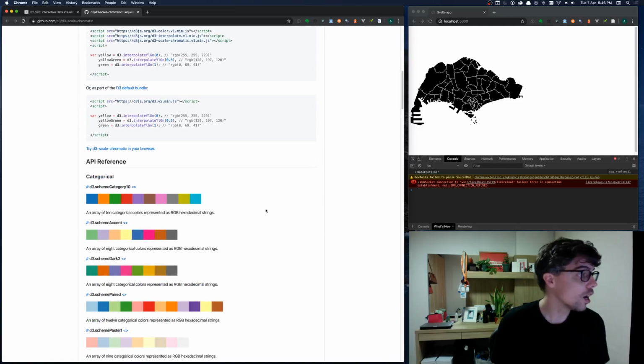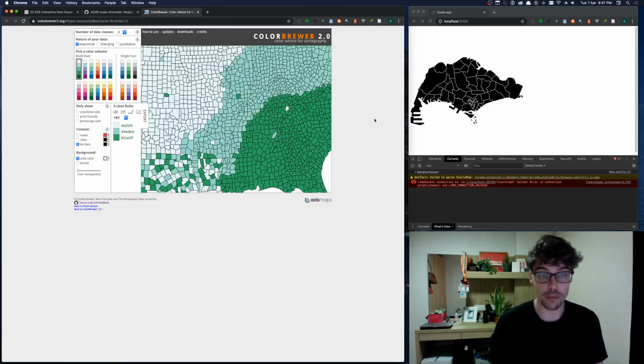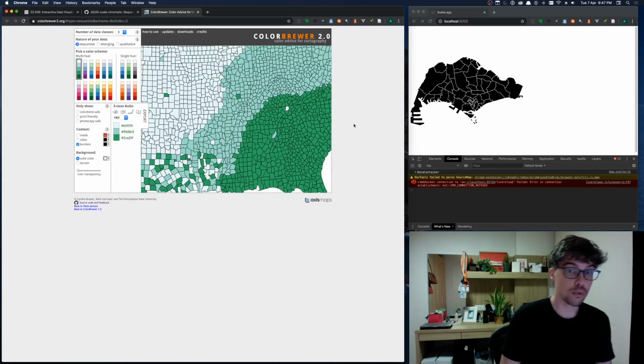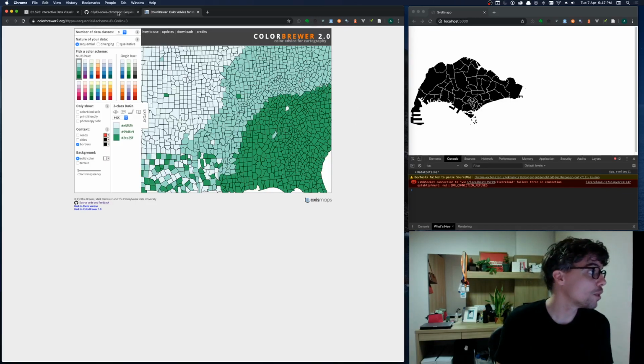All of these colors, or I think most of them, come from Cynthia Brewer's work, and part of what she has done is she's created this utility that you might be familiar with, which is called Color Brewer, and which is a nice go-to place if you're just looking for a particular color scheme and you don't want to put too much time into choosing one, but you want to have something that's well researched, so it's well understandable for a broad array of people.